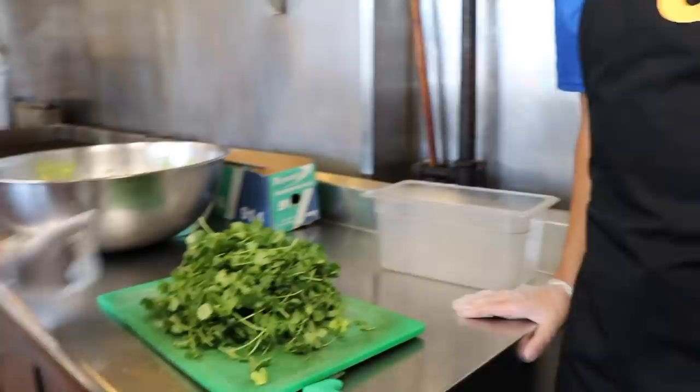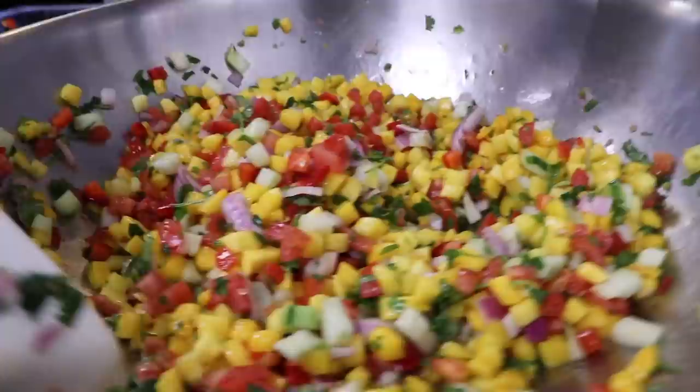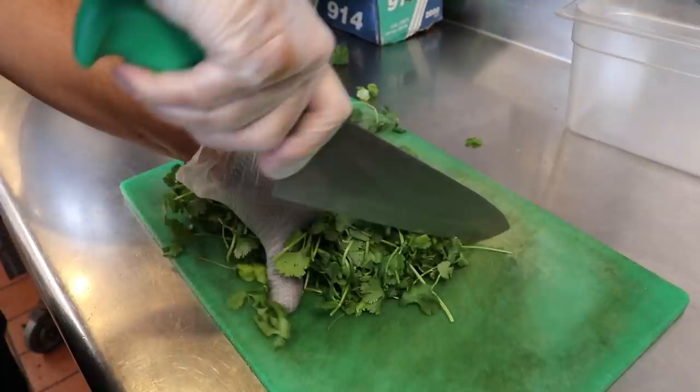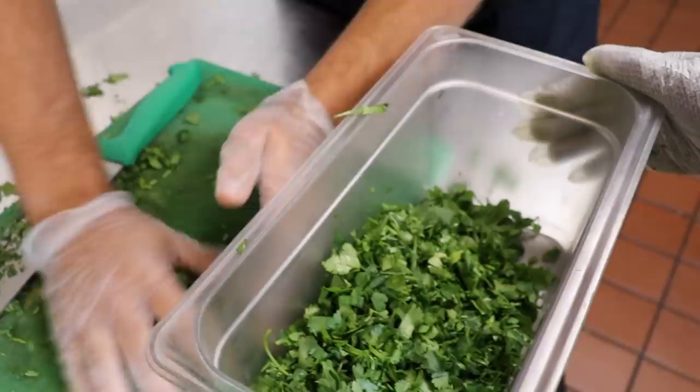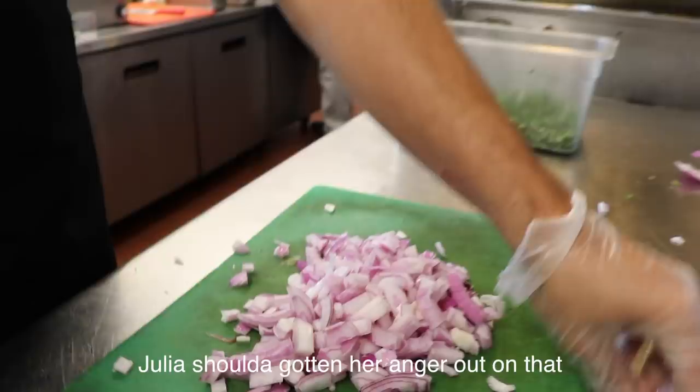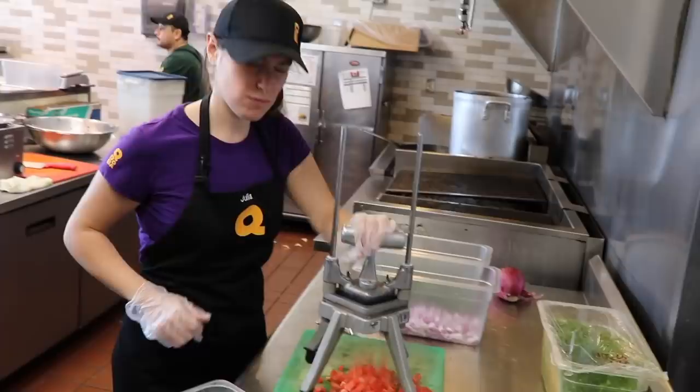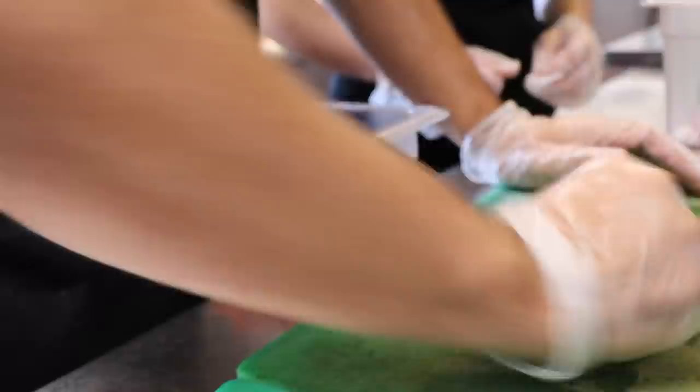So here we've got our fresh whole cilantro. This is the base ingredient. It goes in a lot of our different items that we make — guacamole, pico de gallo, the mango salsa, the corn salsa, our white rice. First you notice I got a little steel cut glove here since we do so much cutting. Kind of a little technique here — you got to roll it up and then cut this way first. Typically we do about ten times this amount a day. I almost feel like this is liberating. I got a little tomato splatter on my arm but it's okay. I'm going to save that for later.